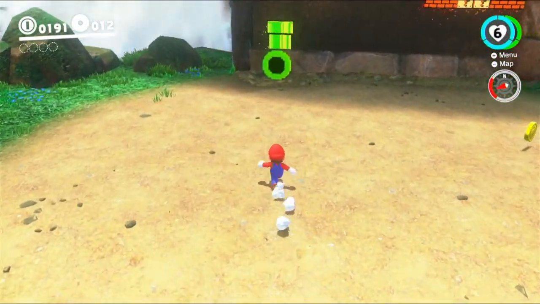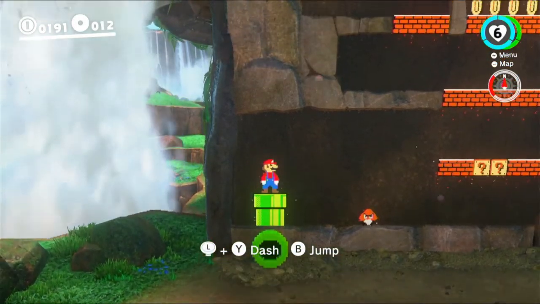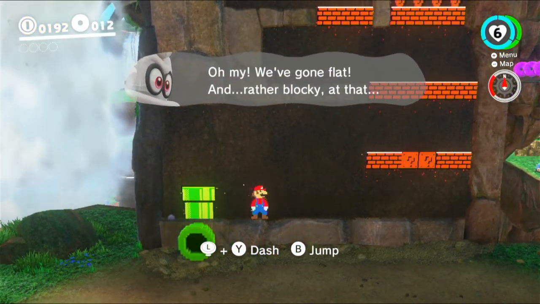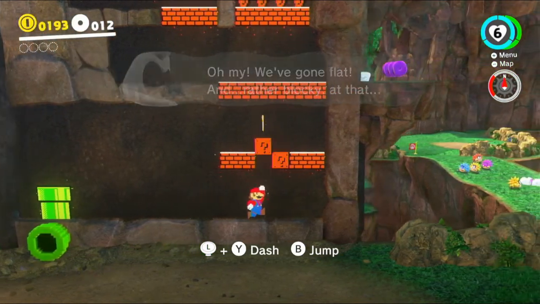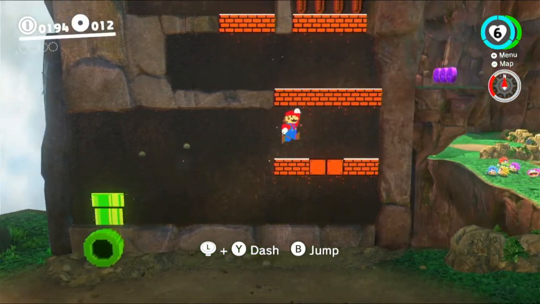And now for one of my favorite gimmicks in the game. If we go through this pixel pipe, we end up... Oh my, we've gone flat. And rather blocky at that. We get to 2D 8-bit Mario sections, which I really love the concept of, and I just want more.